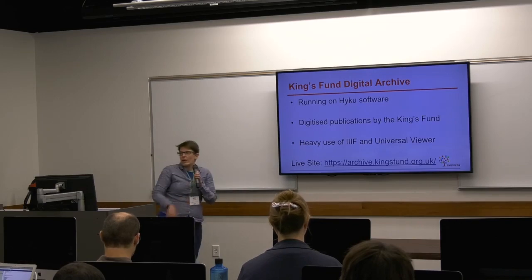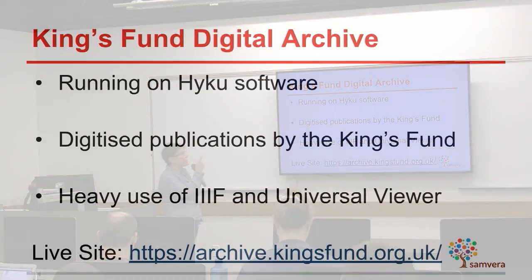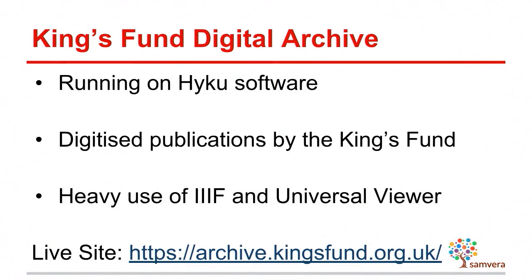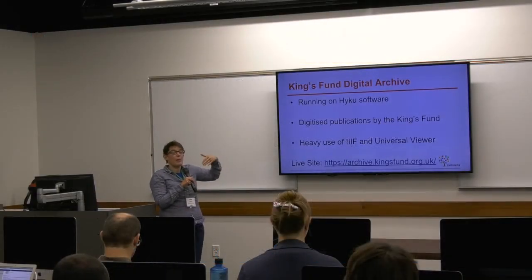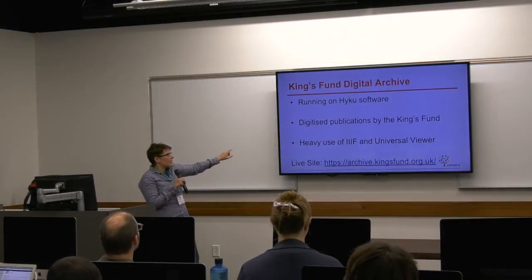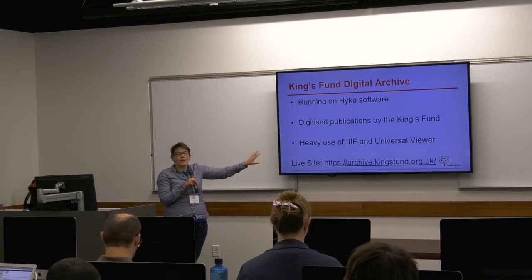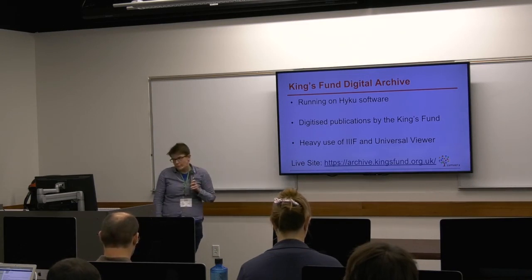This is mine. The Kingston Digital Archive is running on the Haiku software, which I'm going to mention a little bit when I go through the technical slides. It's a hosted repository by me. It was migrated from ePrints, an institutional repository software that's quite heavily used in the UK. I don't think it's widely used anywhere else. It wasn't really best suited to this content because this is digitized publication, so page by page stuff. So this makes heavy use of IIIF and Universal Viewer, so it's got that sort of page turning feel.